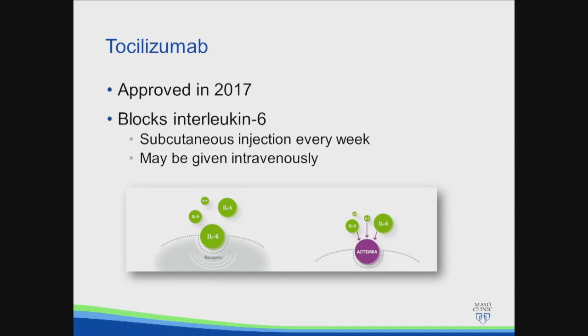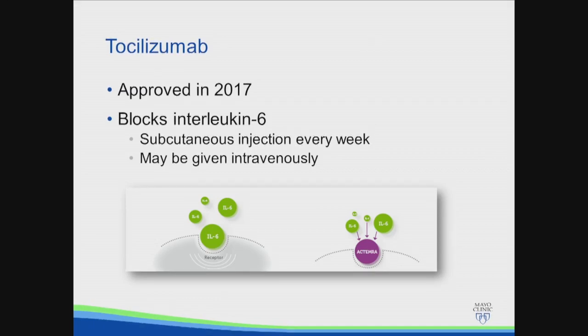A few words about tocilizumab. This is under the brand name of Actemra, and for giant cell arteritis, this is really the first biologic approved, studied and approved just a couple of years ago. It blocks a messenger in the immune system called interleukin-6. This interleukin-6 helps cells of the immune system talk to each other, and tocilizumab blocks this IL-6. So this IL-6 messenger is trying to get to the immune cells, and Actemra will block that IL-6 from getting to where it needs to be. So the bottom line is it will reduce and help suppress inflammation.